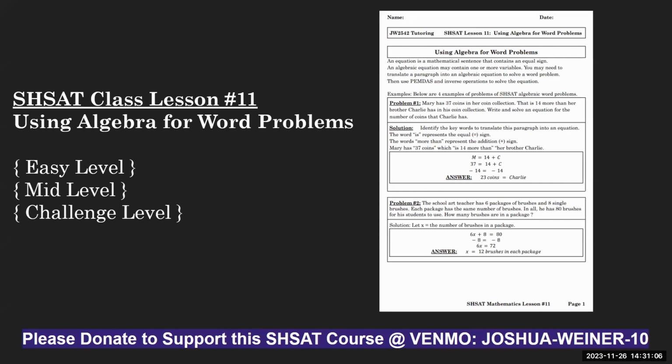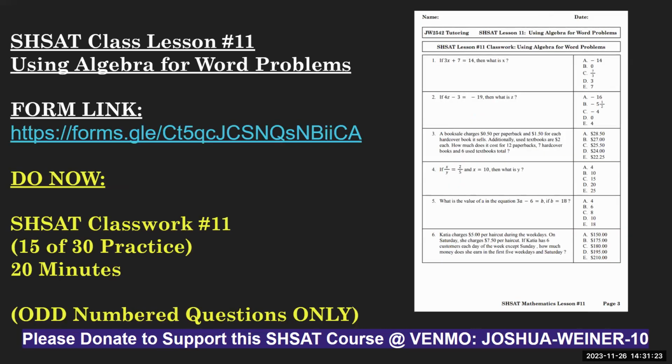And what you're going to see is you'll see 30 practice questions. The first 12 are easy level, the next 6 mid-level, and the last 6 challenge level. And they're followed by 6 gridding questions of increasing difficulty, 2 from each level. So please enjoy SHSAT classwork number 11, 30 questions. Here's the Google form link.